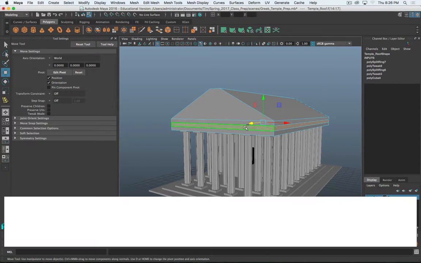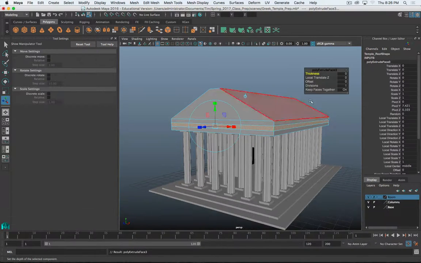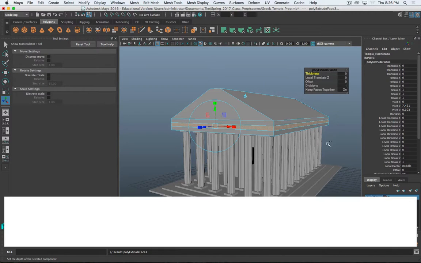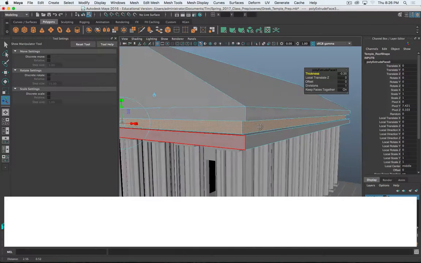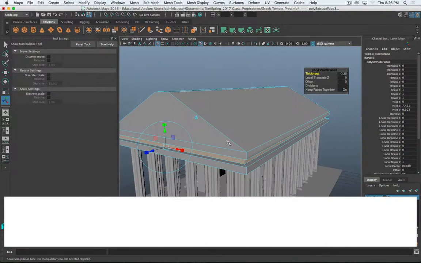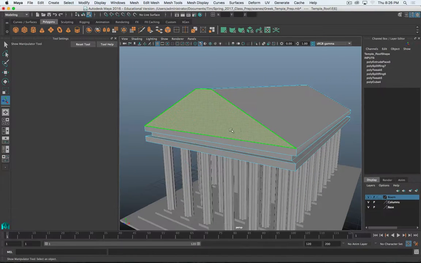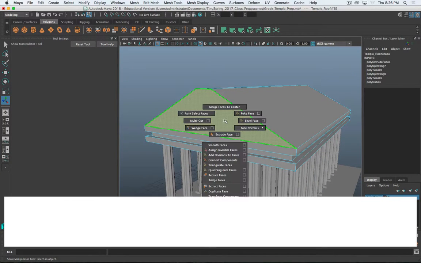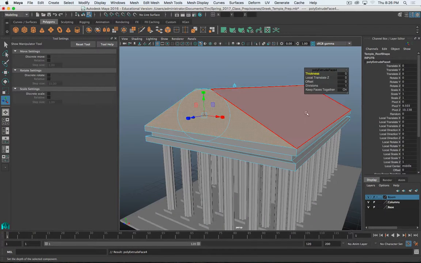And now I will Shift right click and extrude the face. And the thickness, I will hold down Control, middle click and drag, and extrude that in. So we got a nice little bit of detail there. And then I'm going to do the same thing with this front face here. Shift right click, extrude the face. And this time I don't want a thickness, I want the offset.